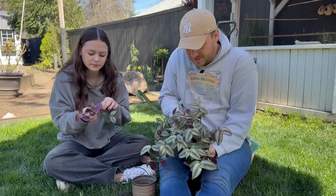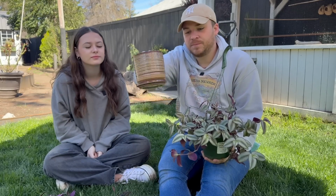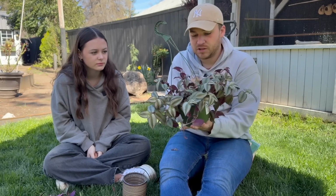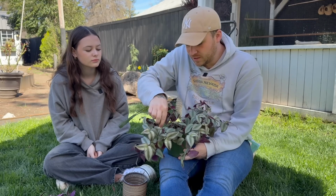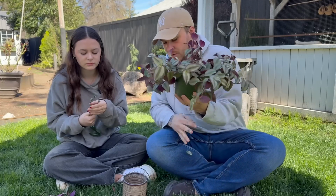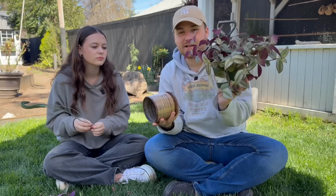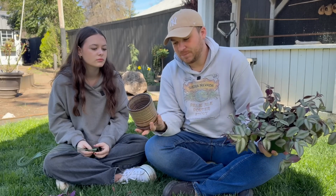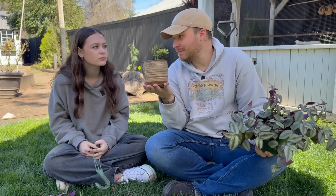So we're gonna pop this off, and then she picked up this container and it's got the saucer at the bottom and it's got a hole there, and she's going to keep it in her bathroom on a shelf. She wanted something that kind of trailed down a little bit, and with this it definitely will do a little bit of trailing, so it'll be really easy. We're going to try to get as much of this into this container as possible. We're technically sizing down in a container, which is not really what you want to do, but the shelf that she's going on had limited space, so this was probably like the max that you could get on there.